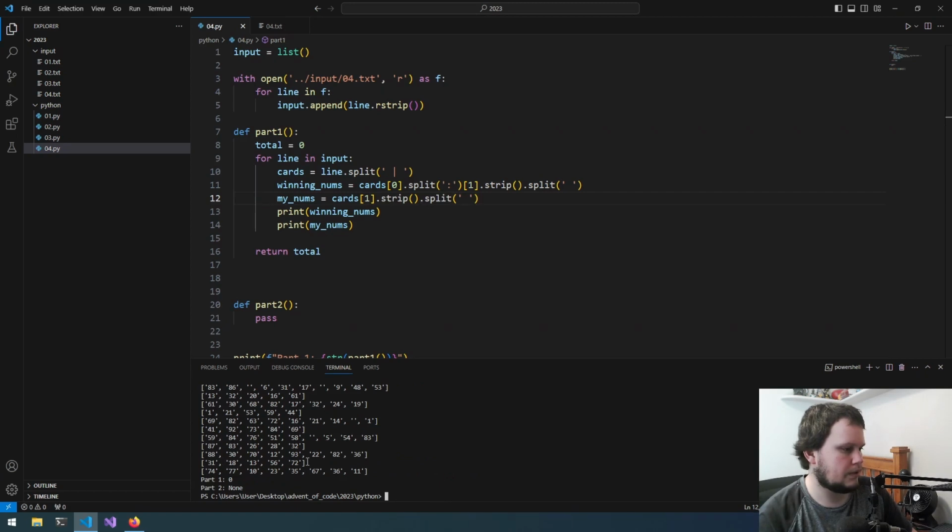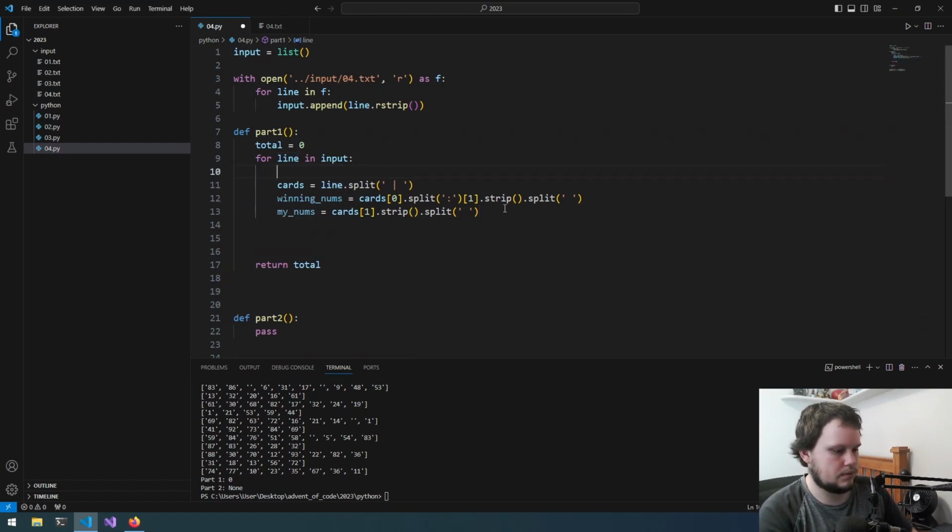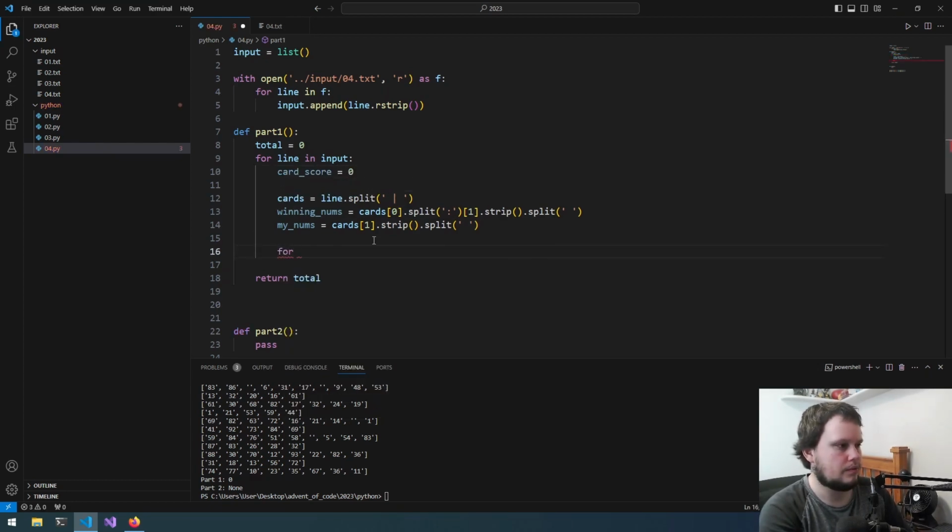So 1, 2, 3, 4, 5. 1, 2, 3, 4, 5, 6, 7, 8. That looks correct. And now we'll do card score equals 0. And we'll go for num in my nums.